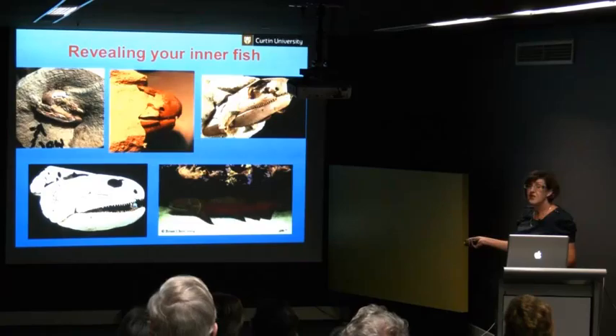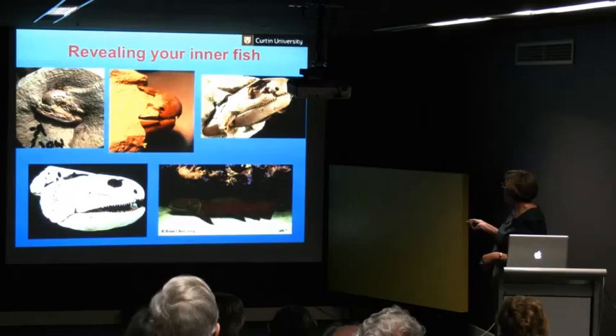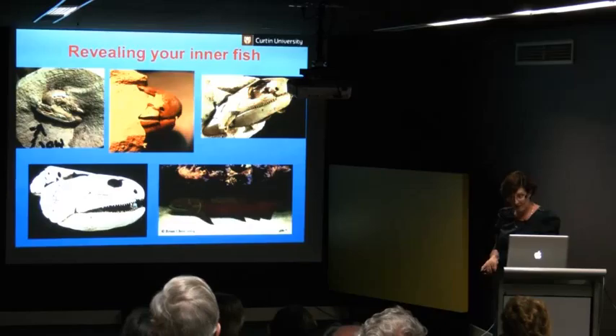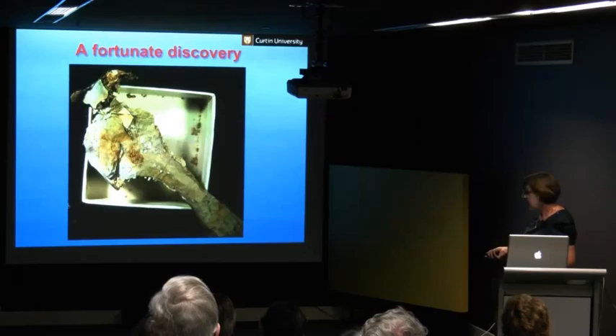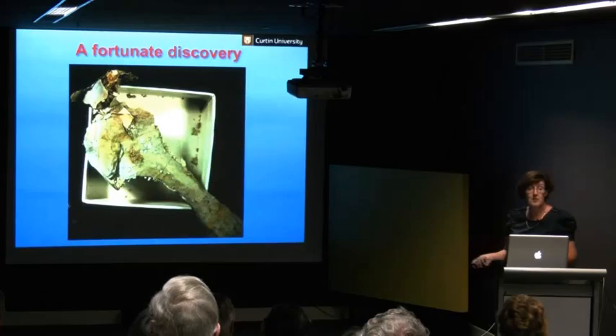After each time you put your fish in acid, you have to take it out, wash it for twice as long as it's been in acid, dry it, put a plastic coating on — and that's what makes it nice and shiny so that you don't dissolve away the bone the next time you put it in the acid. Here's Materpiscis, which didn't look quite as exciting coming out of the acid at all. We were interested in this little blob here that shouldn't have been there — speaking to other preparators, it may not have been preserved, because usually when you find just a little mess like that you go 'oh, that's a bit of junk' and you scrape it off with a scalpel.